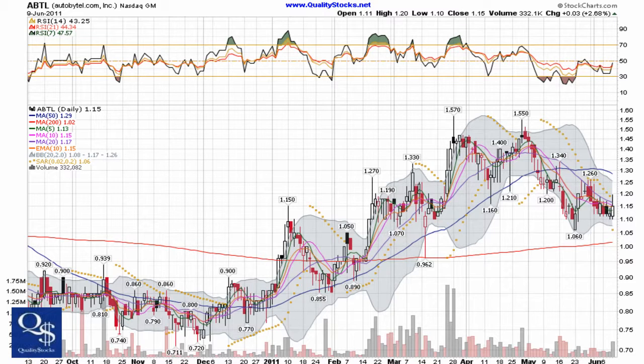It's Friday, June 10th, 2011, and we're going to wrap the week up taking a look at ABTL.com. This is a NASDAQ Global Market stock trading under the ticker ABTL. As everyone's aware, the markets have kind of been sliding off. ABTL has been sliding right along with it. It broke through a pretty solid uptrend it had going. You can see it broke through that 50-day moving average. Right now, it looks like it might be trying to put together a little bit of recovery. It fell through a pretty strong support level, pulled promptly back up. Looks like it's making a higher low.